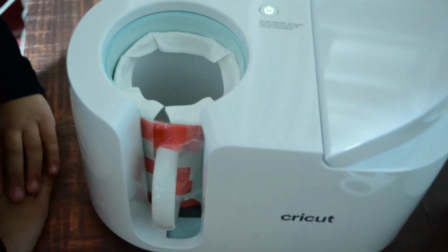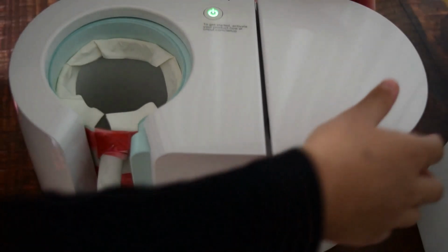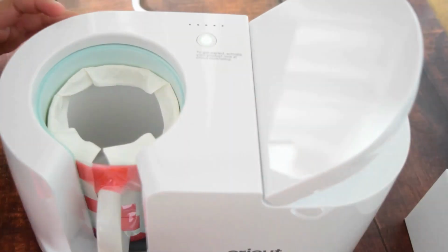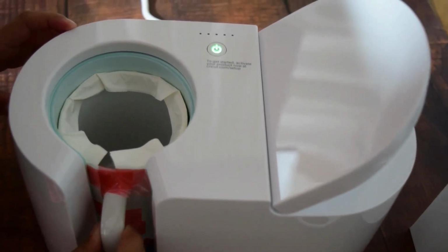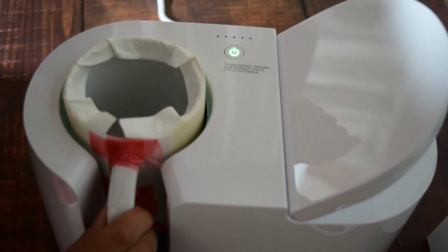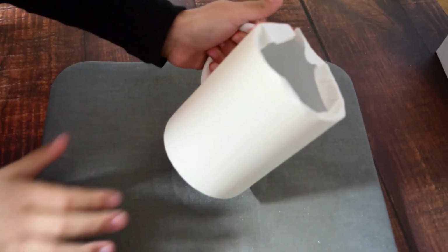So you put it in the preheated mug press and push down the lever and let the mug press do its job. So once it's done, the Cricut will let you know when it's ready to be taken out. And when you take it out, be very careful because it's very hot, and if possible, use gloves. Now that it's done, put it on a mat if possible, and then let it sit until it's cool enough to touch it.